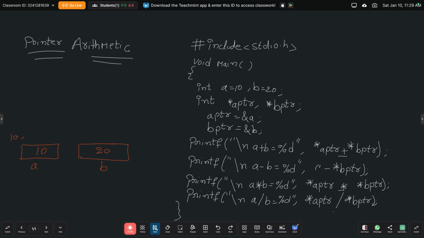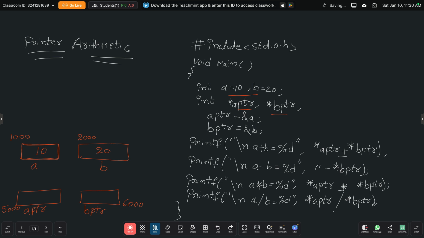Let's assume that after declaring the variables, a unique address is generated: A's address is 1000 and B's address is 2000. The second statement declares int *aptr, *bptr, which means these two are pointers and these are variables. Let's assume aptr's address is 5000 and bptr's address is 6000.